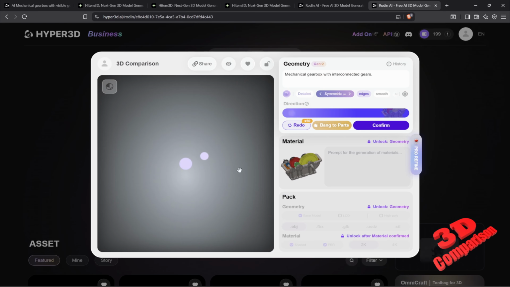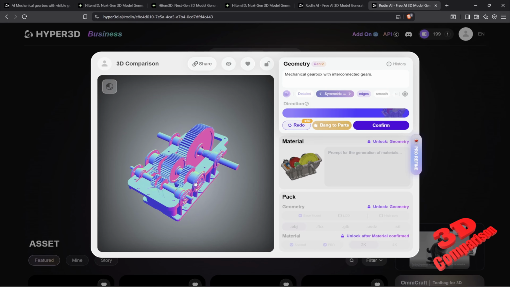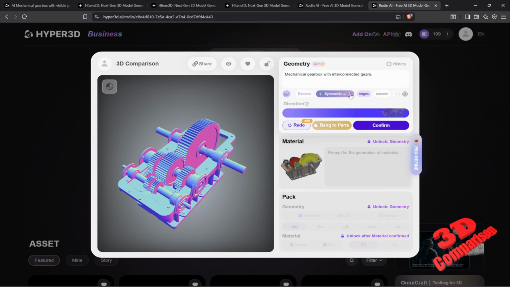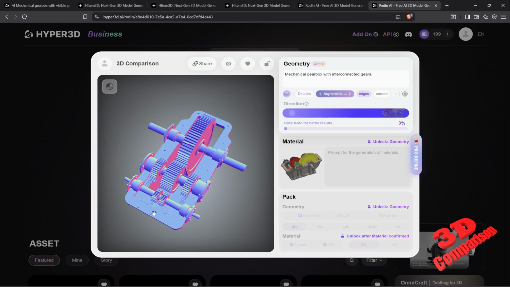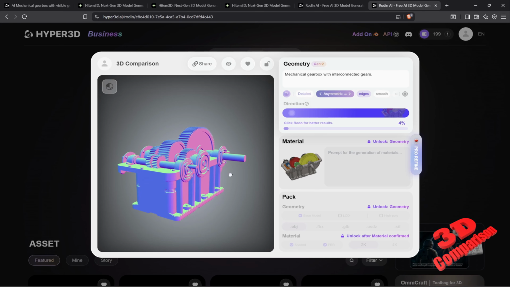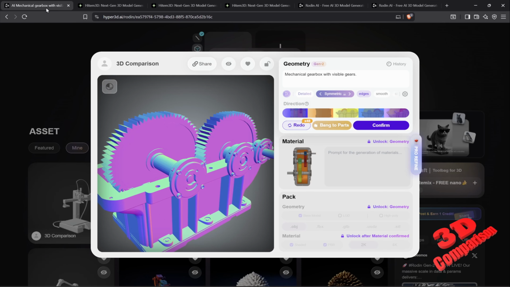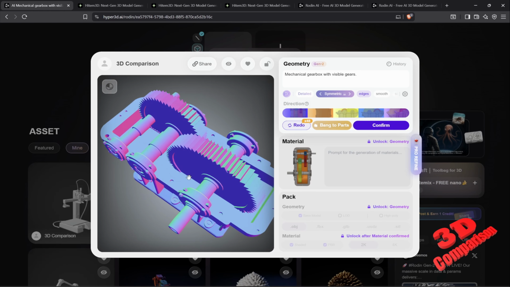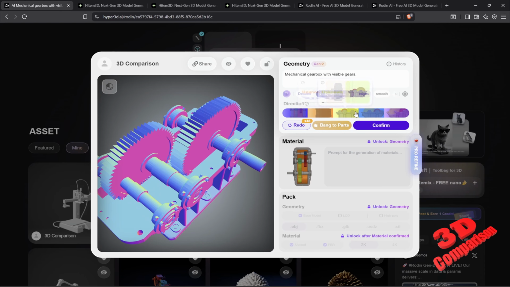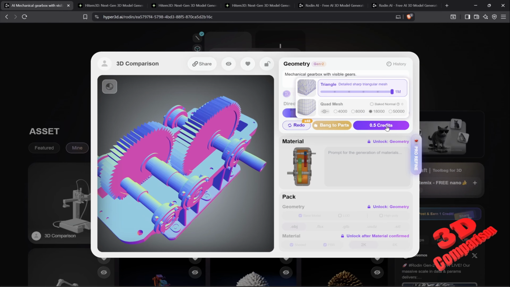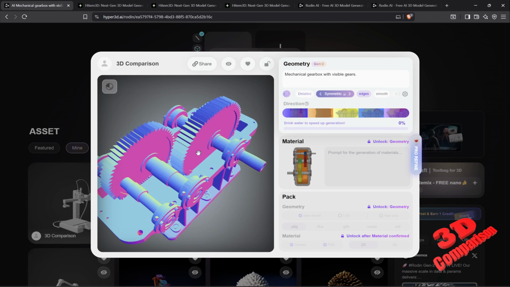Now let's take a look over here at the model from Rodin using this. So it tried to make this symmetrical as we can see. Let's just swap this to asymmetric and have it reprocessed, since we have multiple gears over here in order to have that symmetry. And this is an output over here for Rodin where we're gonna have those selected. I'm just gonna hit confirm even though it's not the correct position, because I wanna show that main advantage of separating parts into Rodin that will enable each shaft to be an individual component.